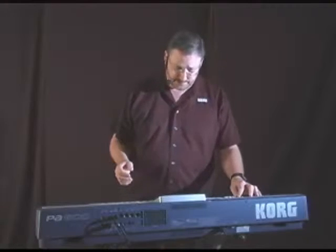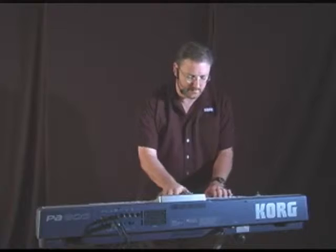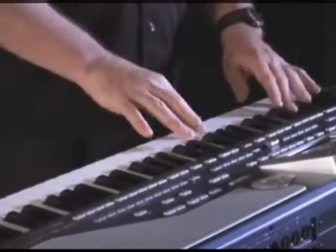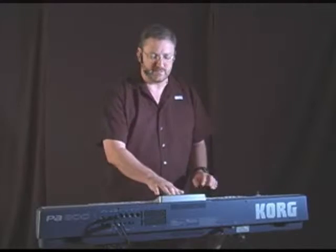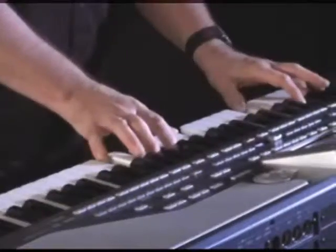I realize this is a bunch of numbers and letters and gobbledygook, and what does it mean for you as a player? Well, what it means is that you get the expression and the realism out of the sounds. For example, if I take this sound here, this guitar sound, depending on how hard I play, I get little different nuances, things like slides, little buzzes. Also get the little chicks and jings and wounds and that sort of stuff that also add to the realism as well. Take this piano, for example.